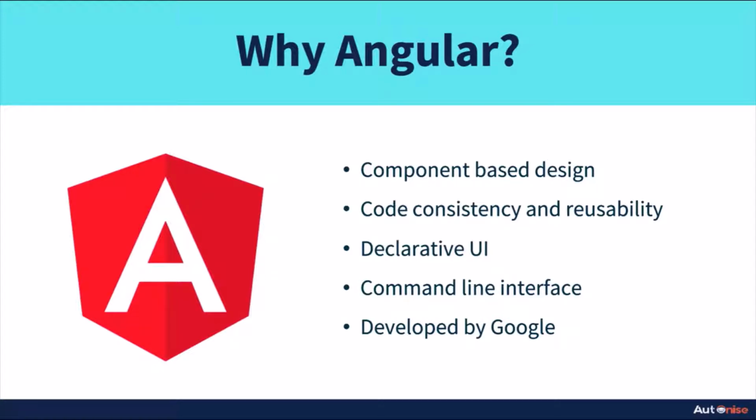Angular has one special feature, the command line interface, or in short CLI, which helps speed up the process of making a project. With some small commands, we can generate a lot of files, and that saves our time in building the project. And at the end, Angular is supported and developed by Google, which means there is a large community of people working on it and they are ready to help you if you're stuck on some problem.